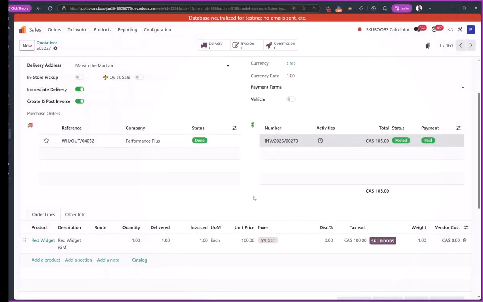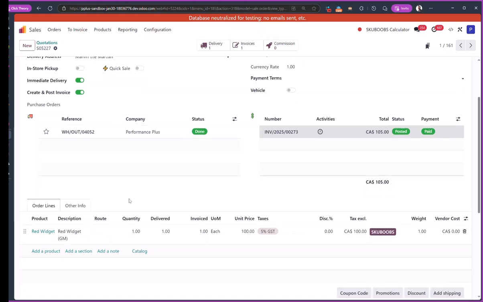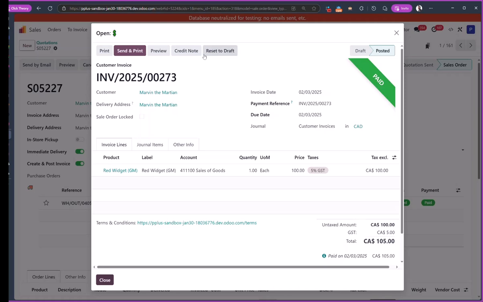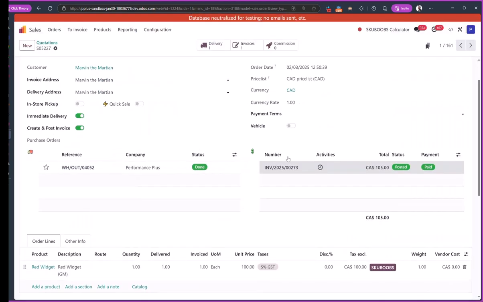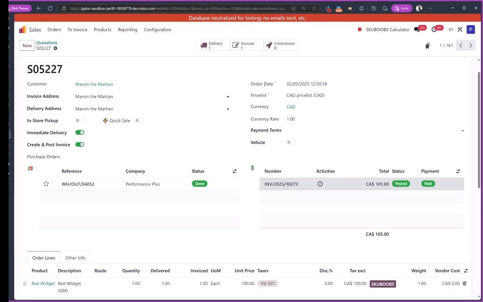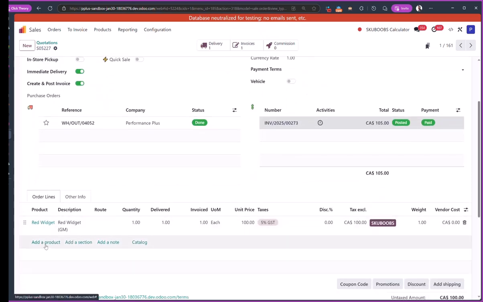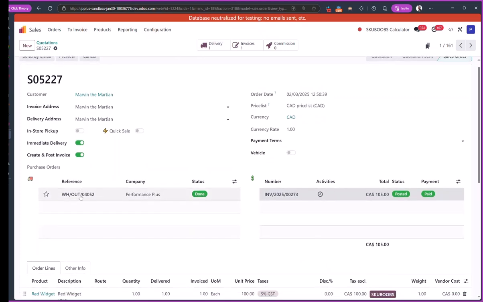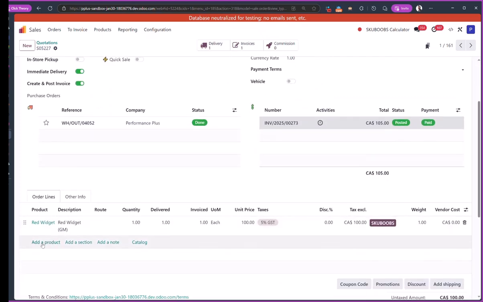So let's say actually he was promised a discount, and he should have only paid $80. Because the commission is not paid on this yet, technically you could go into the invoice and create a credit note here, but then Odoo's going to think you're wanting to credit back. I don't like that flow. It's not my preferred way of doing it. The way I like to do this is to change it here. Now you can just add a line item to this sale order because commission is not paid yet. We're going to do one where commission is paid right after this.